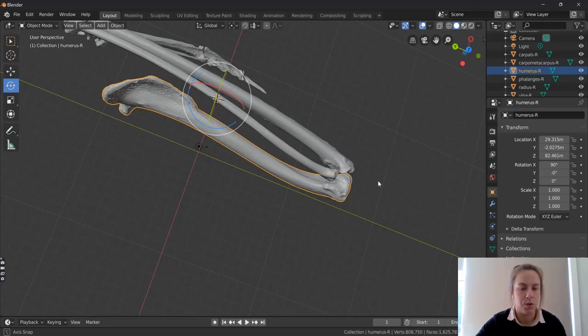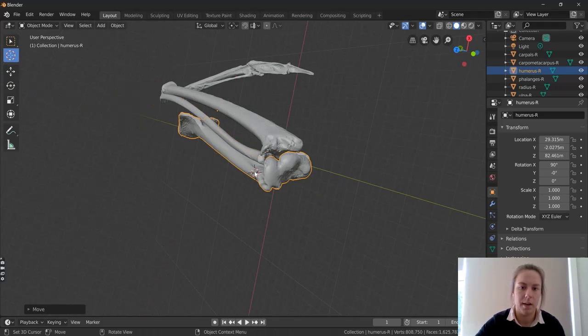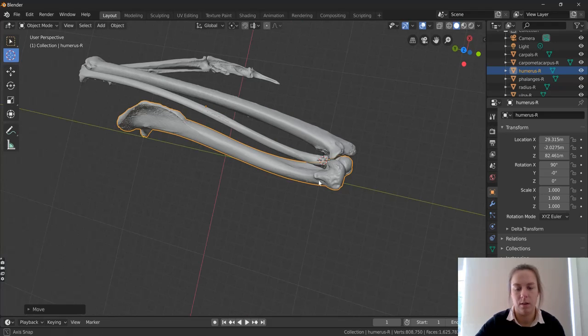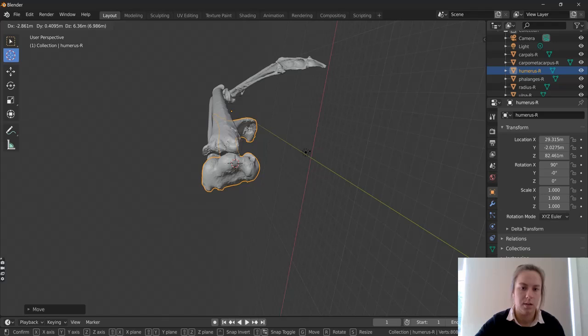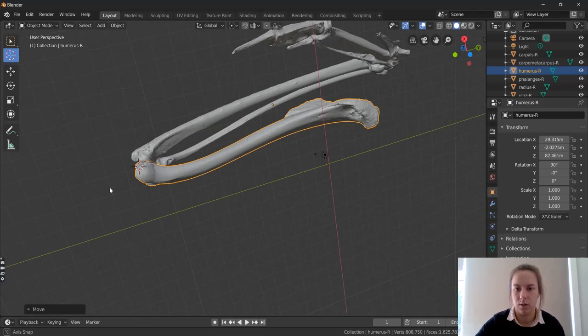So what I'm going to do is select my 3D cursor tool, and I'm going to move the cursor to somewhere that I want to rotate from. So I want the humerus to rotate from this end. So I'm just going to try and stick it on the very end of this humerus. And that looks pretty good.